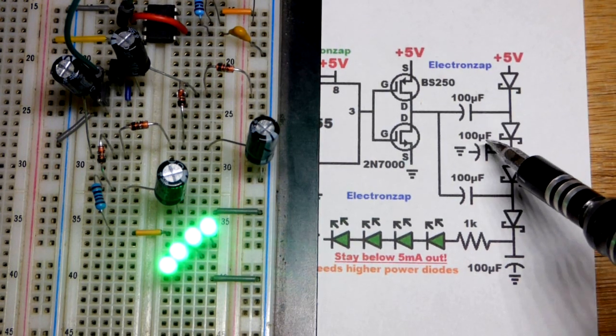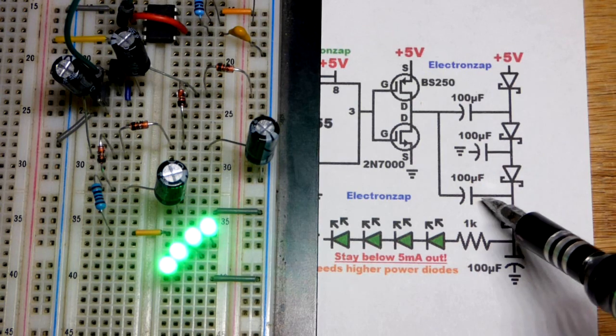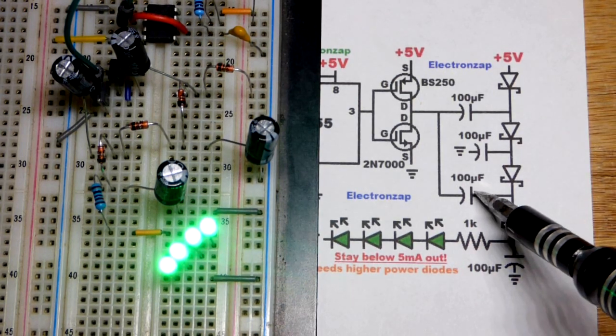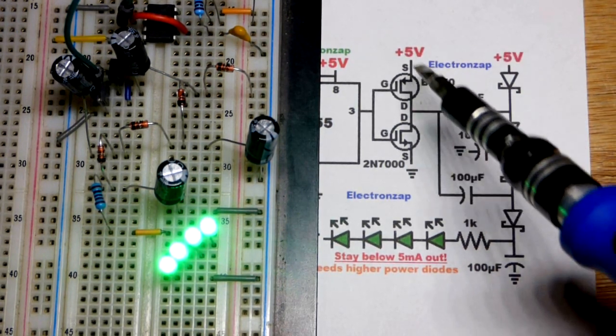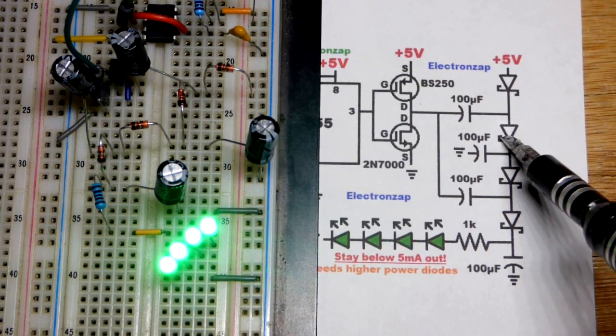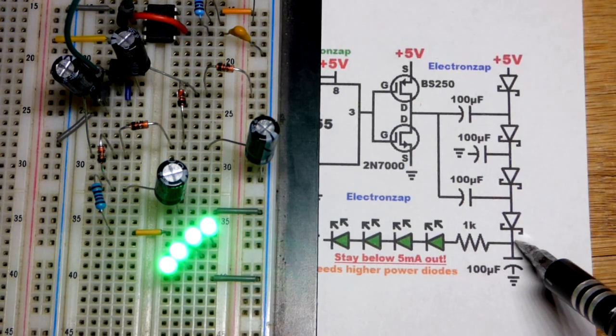So we got almost two times the supply voltage when this is fully charged. And then we come to this capacitor, so it will charge up to almost two times the supply voltage - remember we keep getting a little bit of drop each time. But then when we get to five there, we got that almost two times, almost 10 volts, plus another five volts right there. So if these didn't drop any voltage we'd have 15 volts out as long as we weren't providing any current.